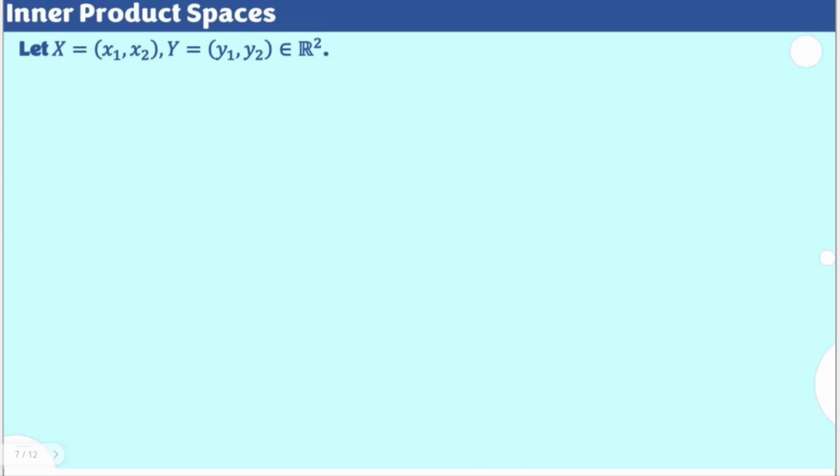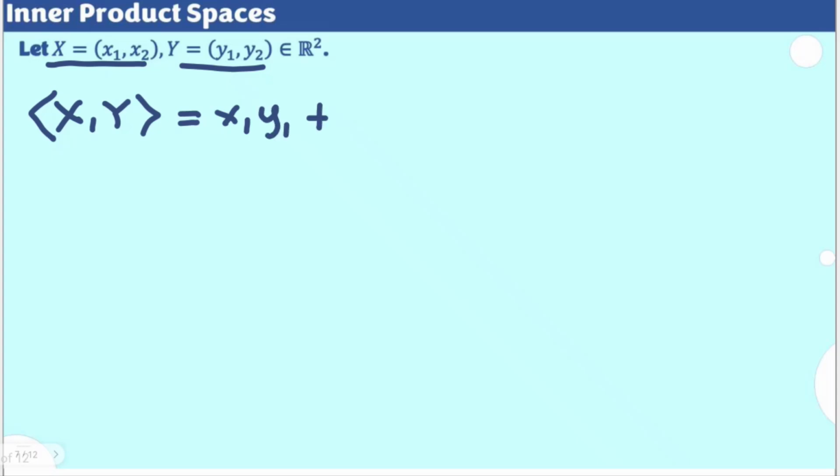So let's say, for example, that x, a vector, and y, both of them are in R2. So we have these components, x sub 1, x sub 2 for x, y sub 1, y sub 2 for y. The inner product is denoted as this. You have this notation, x and then y. Okay? This means we simply need to multiply the first components and then add it to the product of the second components. You have here x sub 1 and y sub 1 plus x sub 2, y sub 2. Okay? So it's just as simple as that.